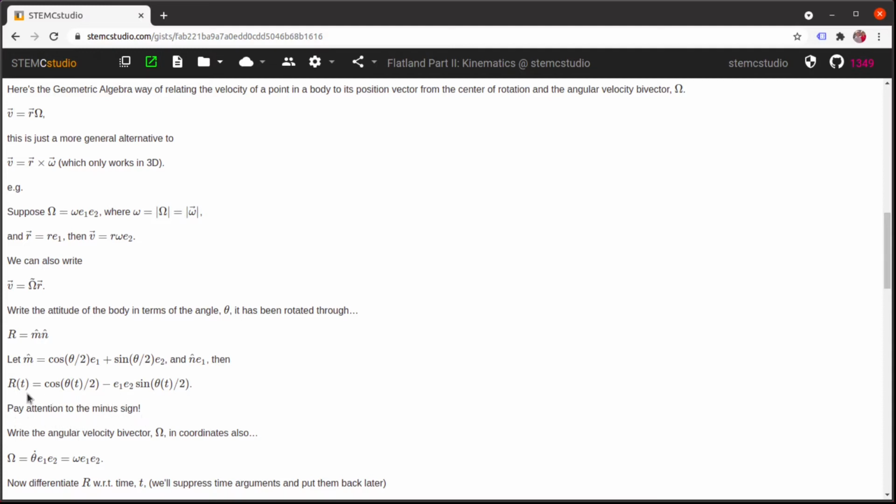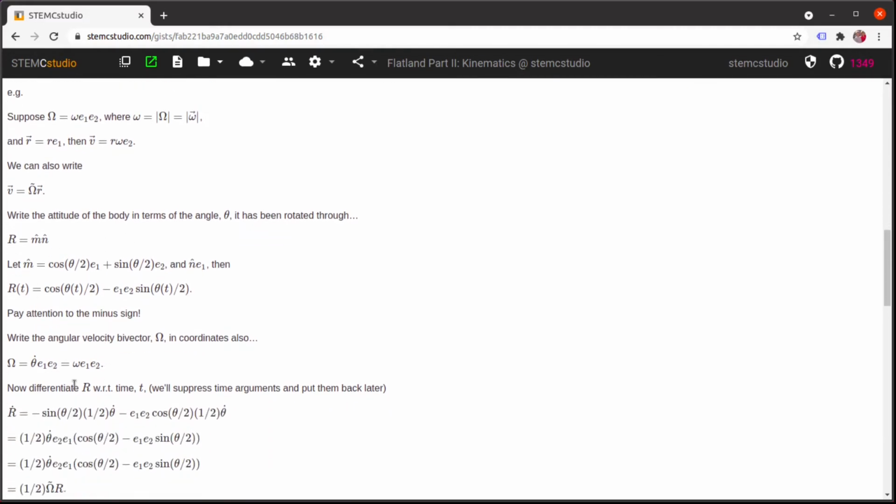Okay, so recall that when we do the rotation, we put the rotor on the left, the vector, or whatever we're rotating, in the middle, and then we put the reverse of the rotor on the right, and we multiply all of those things through. So the important thing to remember is that although this looks like it's rotating counterclockwise, there's got to be a minus sign in here. Otherwise, this is not going to work out right.